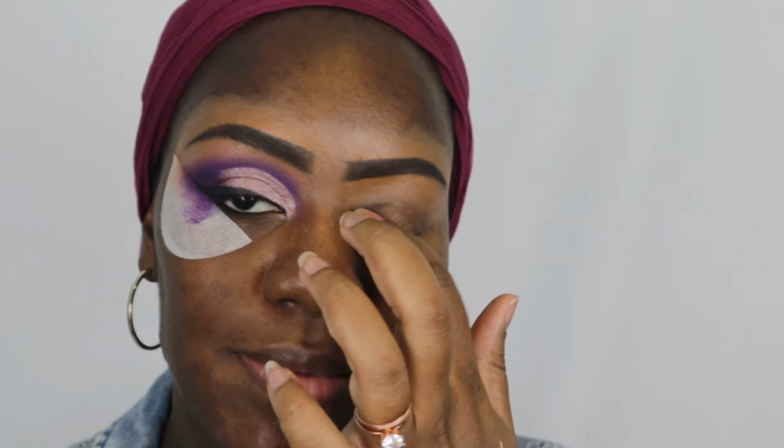All right, so I am back. My brows are done. I already got started with one eye off camera just because I didn't know what I wanted to do. So I did a really nice little purple smoky eye because I realized I haven't put a lot of purple on my eye, and that's a problem because I really like purple. So I'm just going to complete the rest of my face on camera.